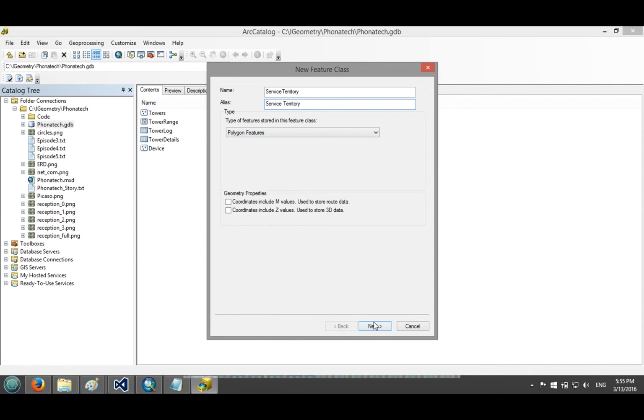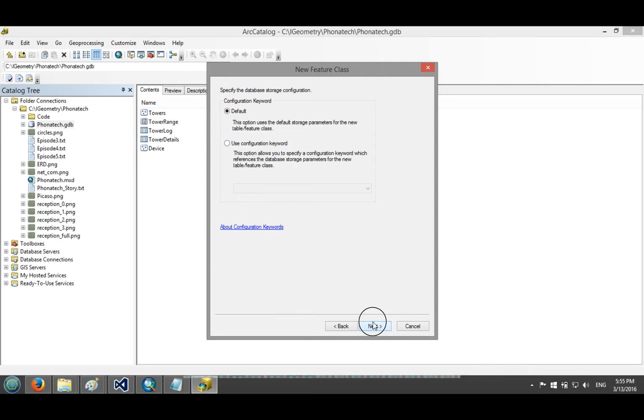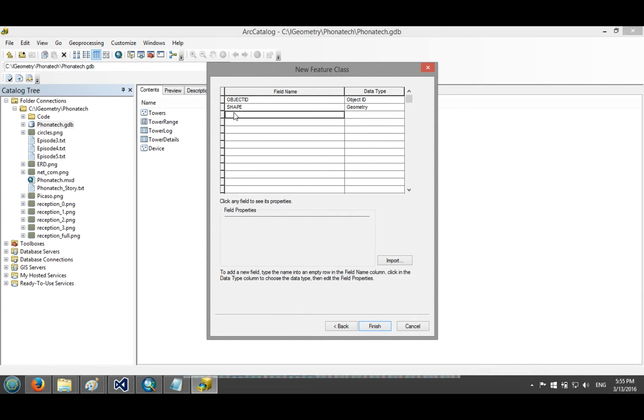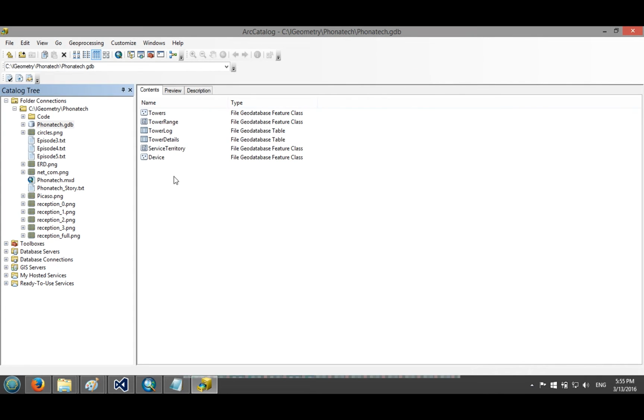Alright, polygon. Sweet. Default. Do we need anything here? Dead areas. What do I want in the dead areas? Literally nothing. It's just the geometry. I'm gonna think of any future features. But that's it. So we have the service territory.